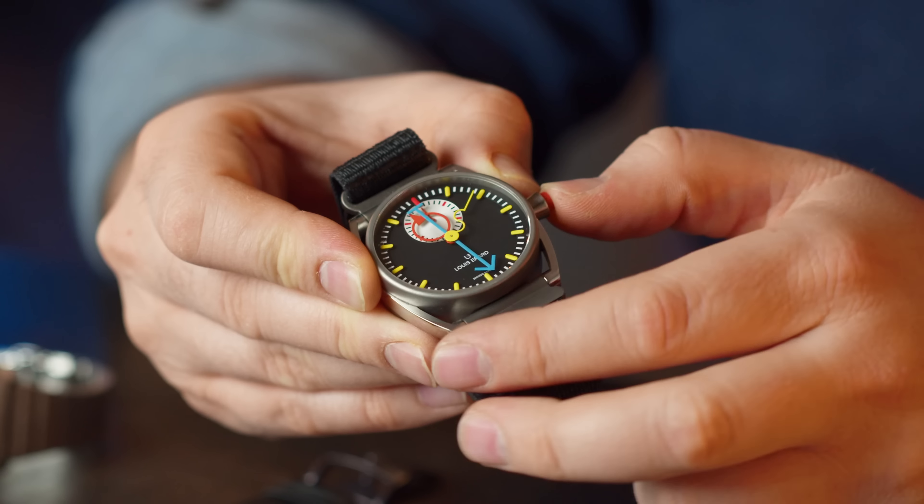It's a very funny story how this watch came to be. We were filming something at Chrono Swiss and I saw this dial and I asked Mike what it was for — if it was for a collection or different model — and he said no, this is just a dial I made as a test, it's basically a prototype and I'll never use it. And I loved it. So what we did is we put that dial — a custom piece, because it also says 00/00 on the plaque — in this beautiful brown case. This watch costs around 9,700 Swiss francs, but ask Chrono Swiss if they can make a custom dial and what the price would be.